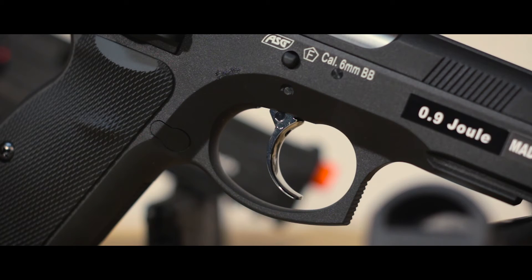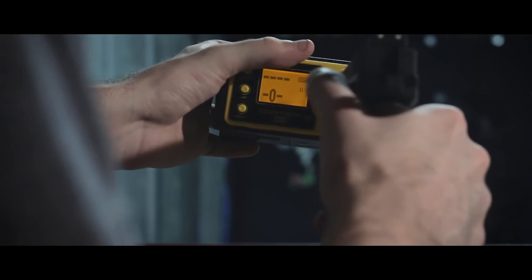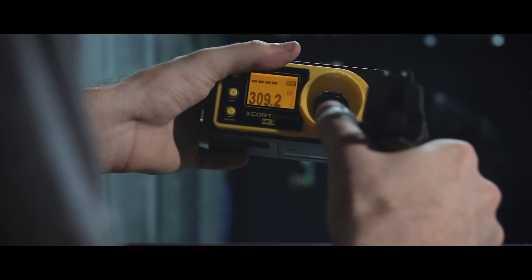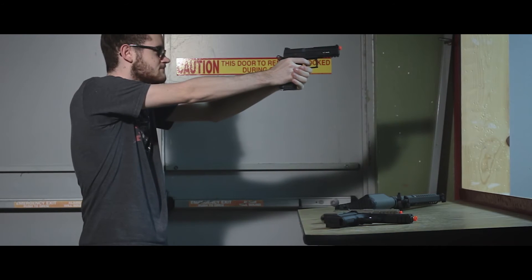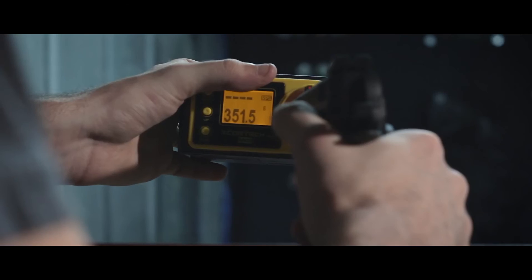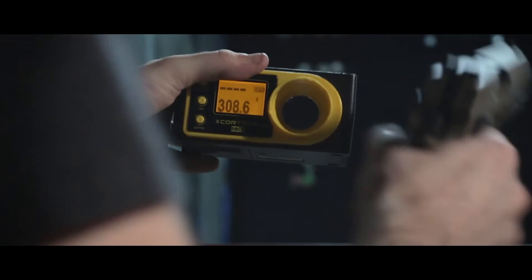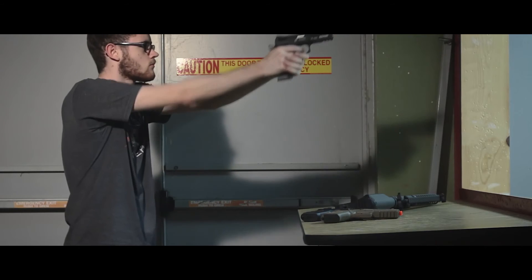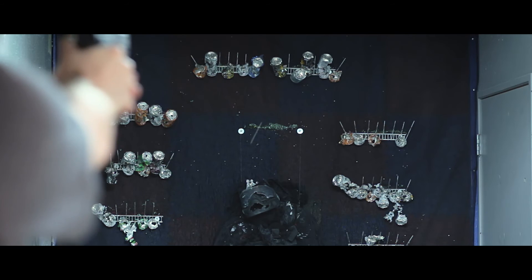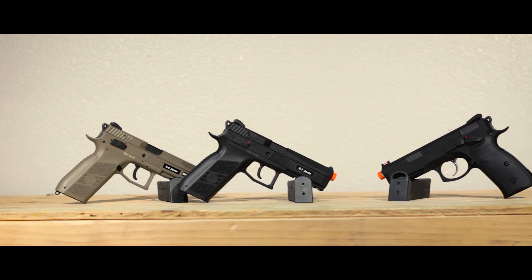They even have a super cool silver trigger that you may be able to replace down the line. These three guns are absolutely gorgeous, but how do they shoot? The PO9 shoots about 310 FPS with 0.2g BBs and it feels great to hold and shoot — it's one of my favorite pistols just because of how it feels. The SP-01 shoots about the same 310 FPS with 0.2g BBs. The SP-01 does have a lot of kick for a gas blowback gun, and it cycles very quickly because of that. It's also very accurate and easy to get back on target despite the kick, because it has a heavier frame than other gas blowback pistols.